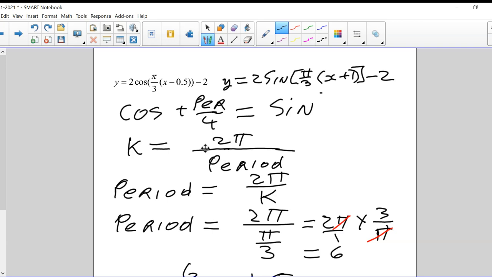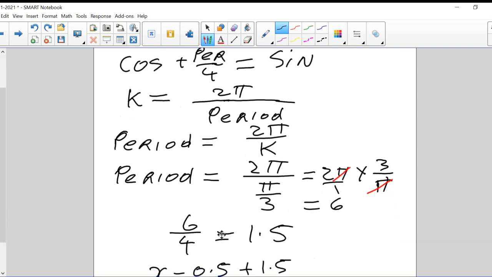So all I was doing was showing you that this works to get the k, but this works to get the period as well. If I started off with the k, which we have here, the k is pi over 3, then all I have to do is take 2 pi and divide it by that k, and I'll get the period. Because I need the period, Jeremy, for me to be able to divide it by 4. The equation doesn't give me the period directly. It gives me a k value. So I need a period. So I took that k value, took 2 pi and divided it by that, which gave me 6.